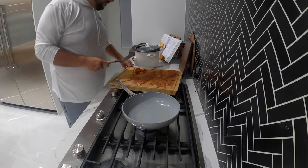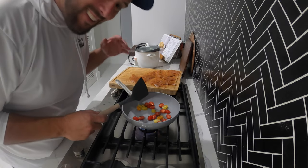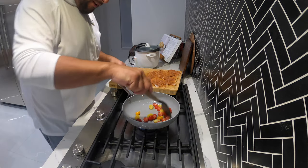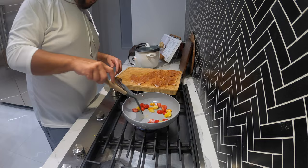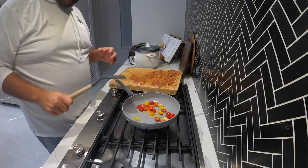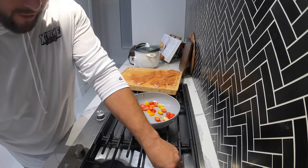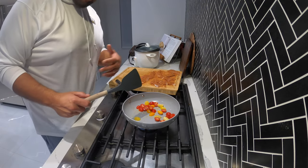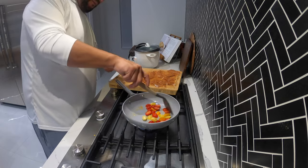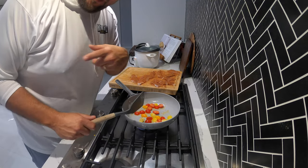So the first thing we're gonna do is get our tomatoes. We're gonna put them in when the tomatoes start cooking because we want the tomatoes to get soft. That should be better. Oh yeah. We're gonna let these tomatoes roast up, and as they're cooking, once I see them get soft, then we're gonna go ahead and put the fish in. We're gonna heat it all together, just like that. And this is a very low-fat diet type of meal. I would be surprised if you're getting 500 calories in this meal. But we're really trying to stay skinny, or get skinny. So we let this cook up. And as this is getting done, the asparagus is about to cook.